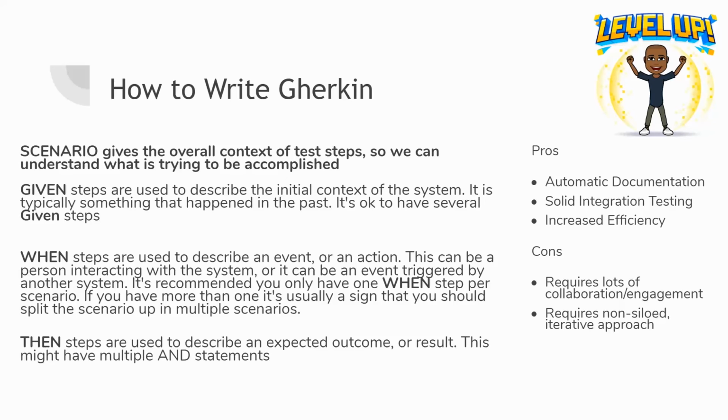The pros of this are automatic documentation. If you write all your user stories this way, you have a very good record of how the system should work. It's great for integration testing, and it increases efficiency across the team. The cons are essentially you have to collaborate more, and you can't be in a silo, which you can call a con, but in truth, it's making you better.